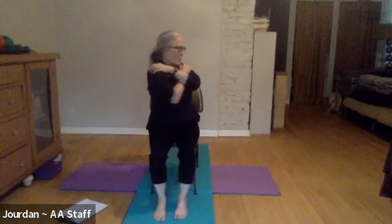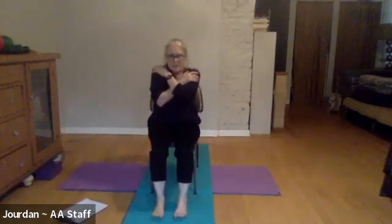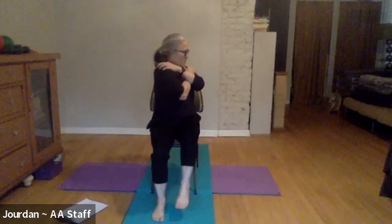Now we'll try adding a twist. Rather than leaning back, if you are able and want to pick up the right knee, when we exhale we'll twist. If not using the legs, it's just an inhale and an exhale with a twist. If incorporating the legs, the knee or heel picks up and then we twist against that leg. When you're ready: inhale, sit up tall, option to lift up that right knee or activate the right leg in any way, then exhale, pull the belly in and twist to the right. Bring yourself back to center and release.